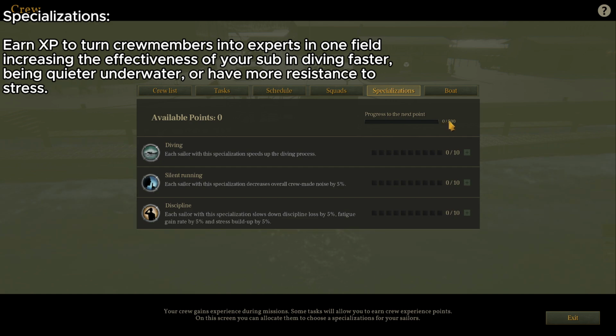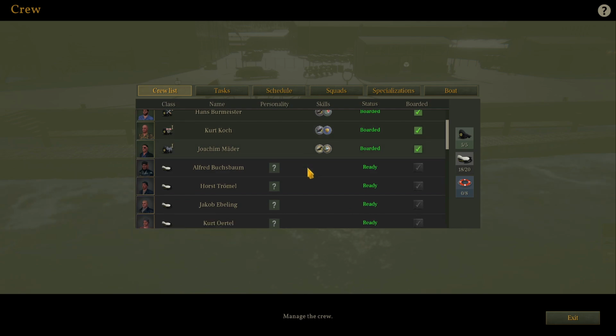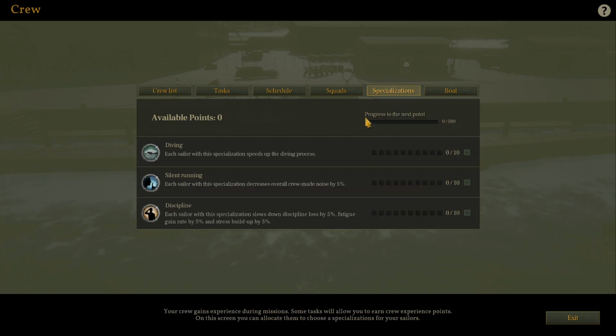And once you are past the progress to next point limit, you will get 1 available point. And you can devote that to diving, silent running, or discipline. Each one of them has different effects, and well, you can specialize your crew to be really fast at diving, maybe to be really quiet when it dives, or maybe to stand better against the pressures and the stresses of battle. Each time you win one of these points, you can choose one of your crewmen, and that crewman will earn 1 point in the given available points. Of course, if you lose that crewman, that point is gone.